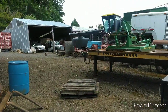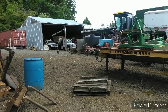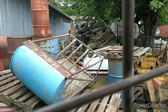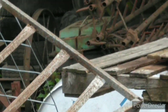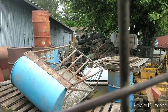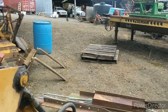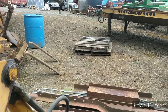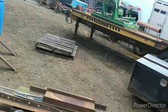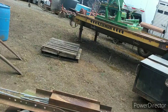I still got a tackle over there underneath the little swimming pool. But this is the most of it. And something I got to think about. The green right there, those are counterweights off a John Deere 170 skid steer. They make nice weight for something. They might stick around, because they're worth more as weight than they are as scrap anyway. So just lots of little stuff to think about.